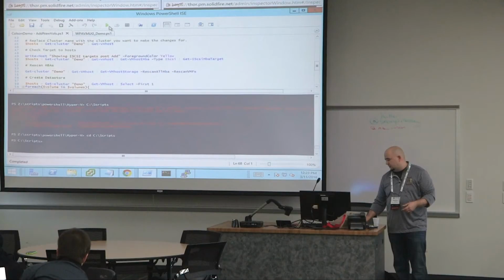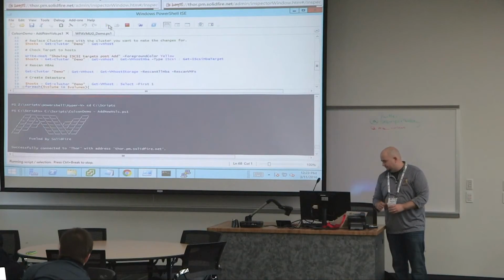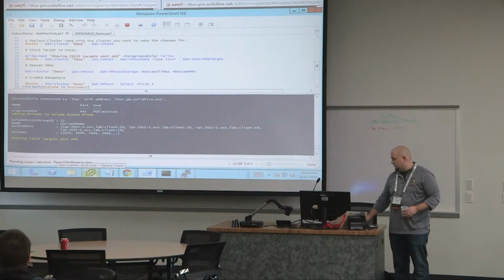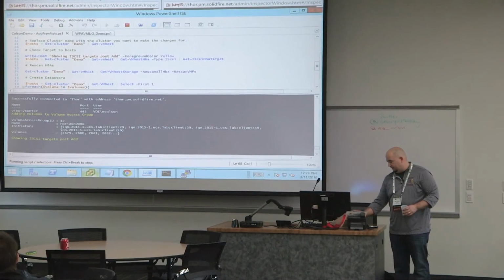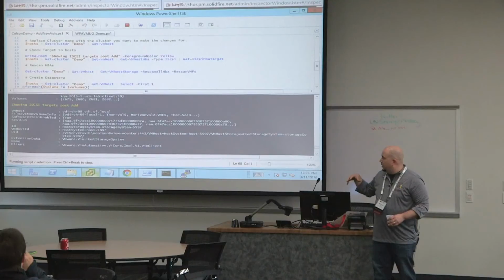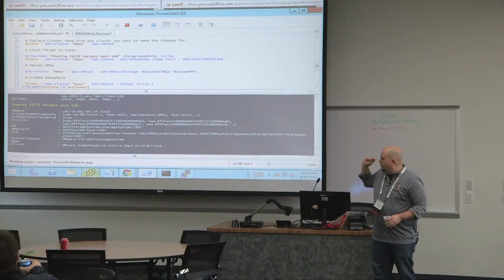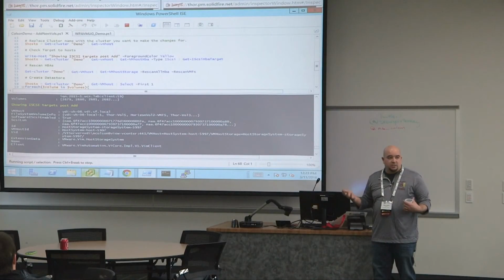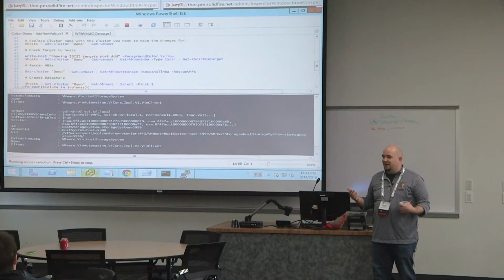And yes, we're going to do this while it's doing everything else, because if it breaks, we're in a demo, so it's okay. So it starts to do the connection, adds the volume access group, pulls the iSCSI targets. Hopefully this flies. How are we on time? Oh, we're good. There it goes. So it starts to add the hosts to the target list, and then it'll go in and say, okay, we're ready for this. The volumes are added into the access group, and now we're going to start adding the data stores into the hosts. Simple, right? You guys use PowerShell for your administration? A little bit? Okay, good.